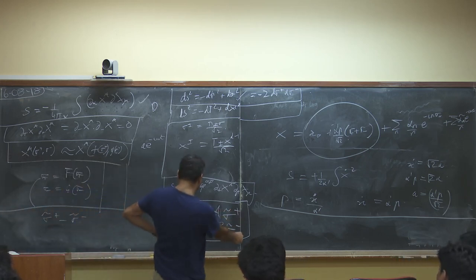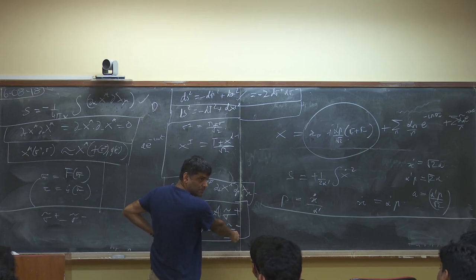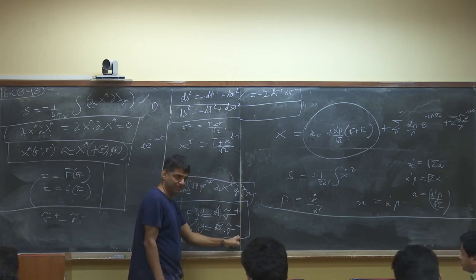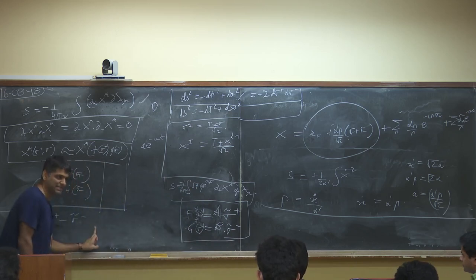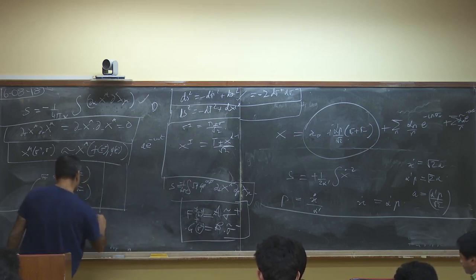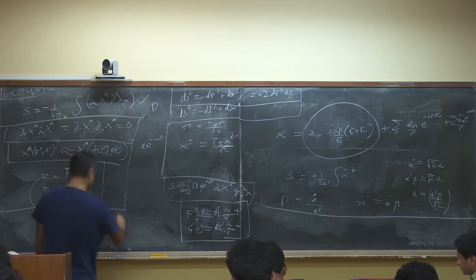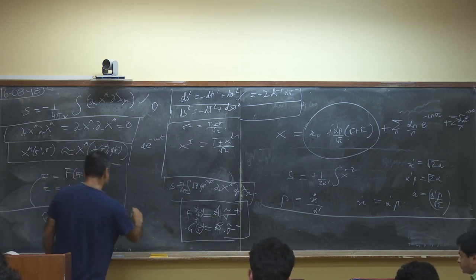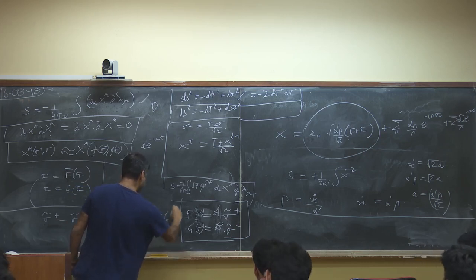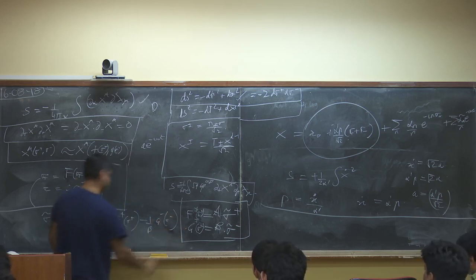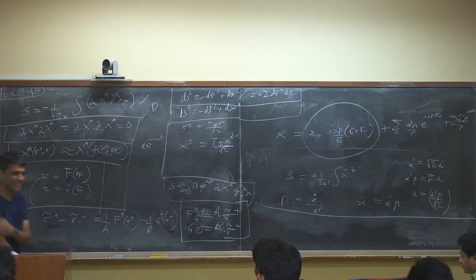This is our new variable here. Do you understand? This is our definition of our new variable. So I'm calculating what sigma tilde plus minus sigma tilde minus is. Okay? So that is equal to 1 by A F plus of sigma plus minus 1 by B F minus of sigma minus, G minus of sigma minus, G plus of sigma minus. Sorry.